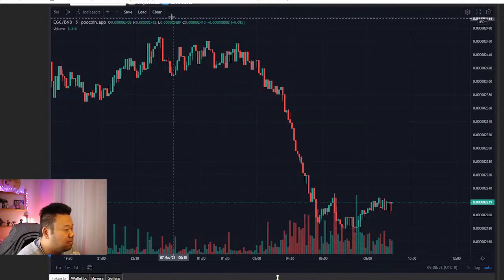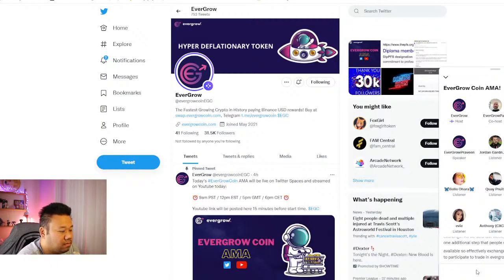Exchanges are going to allow people to trade in Evergrow coin, which in itself is going to bring holders on board and increase the market cap, etc. And for those who wish to participate in rewards, there are two options. There's either a staking option, which will depend on the exchanges we're working with, or there's a simple option where you transfer your tokens in a single movement to a decentralized wallet once you purchase. Those who stay on the exchange will not have paid tax and won't receive rewards, and those who take that single step will receive rewards and will have paid taxes. So that's the initial solution.